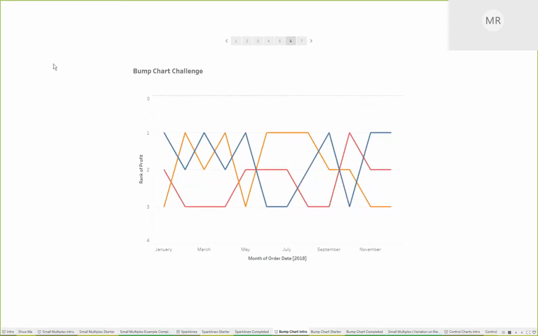We're going to create a bump chart here together after walking through why we would need a bump chart. So that was one example of starting without a bump chart and then building it. We're going to do that together, so really just step by step of how do you create a bump chart. Remember, bump charts are telling us how rank compares over time.